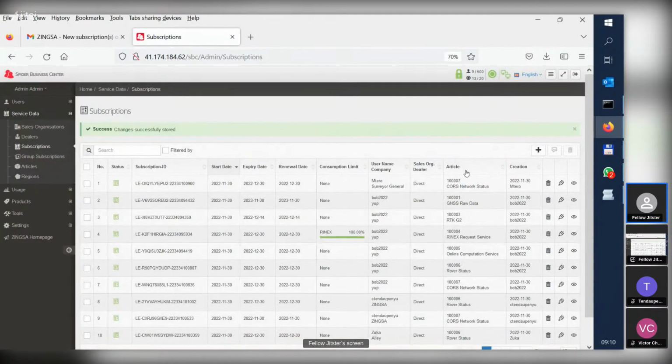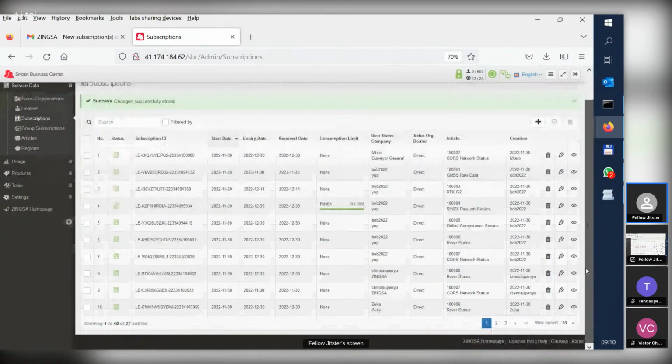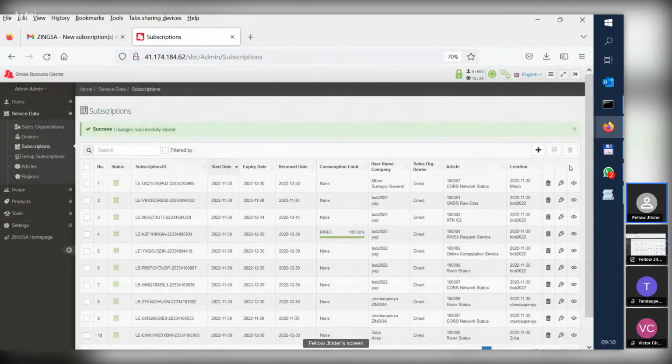Now, okay, so now all who have requested the subscription should be able to see both the site status and also the rover status. Yes. Yeah, that too.